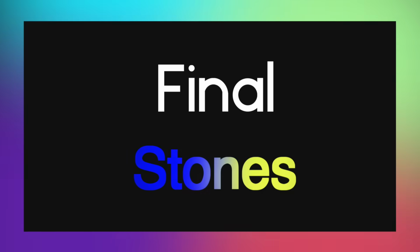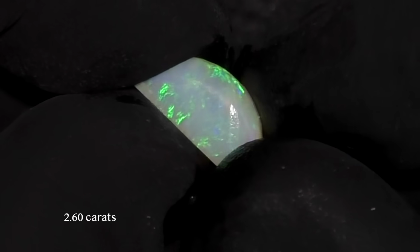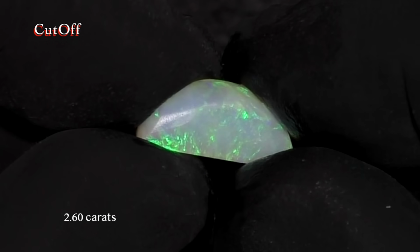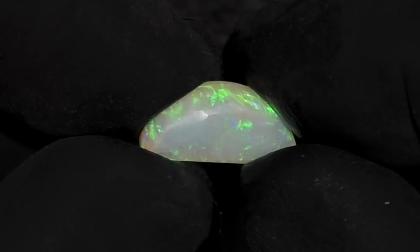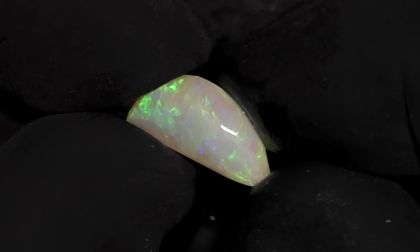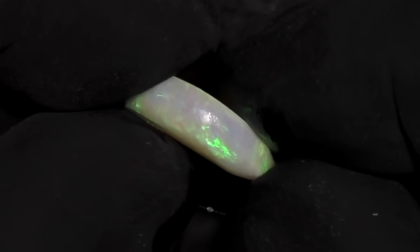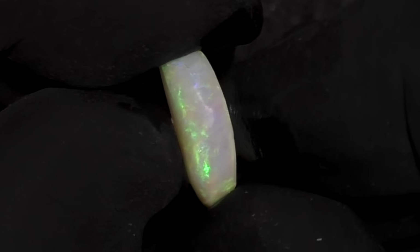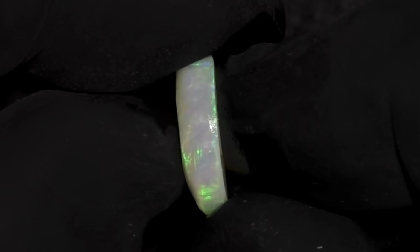And now for the final stones. At 2.60 carats, we have the offcut named Cut Off. I said that I would either make a small cabochon out of her or leave her untouched, but I lied. Actually, I started to do other things, and I guess I just wandered off. As PO'd as Cut Off is, she's hoping to find a family with a grinding machine.